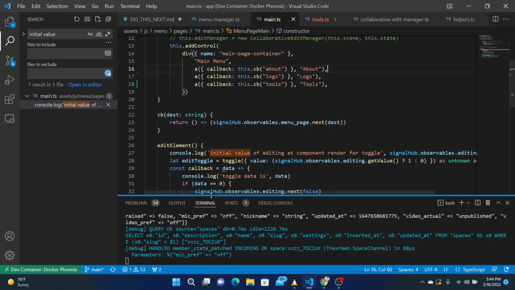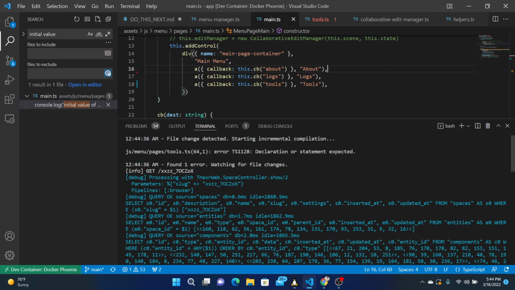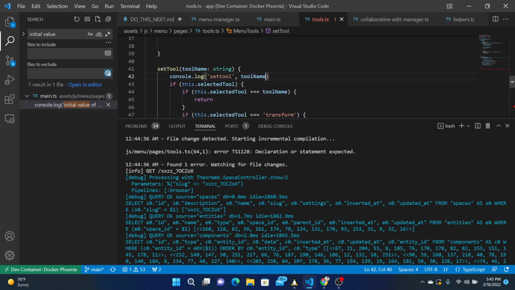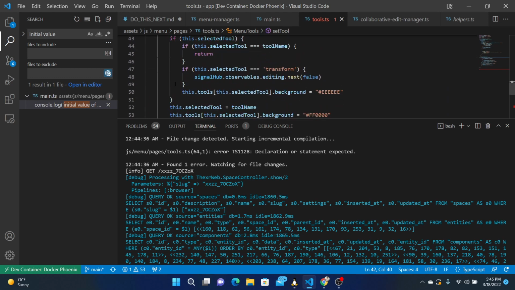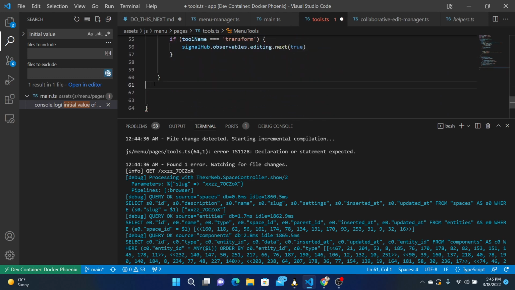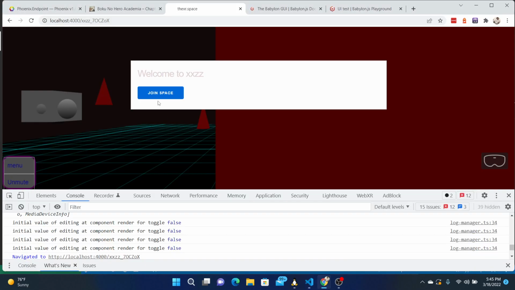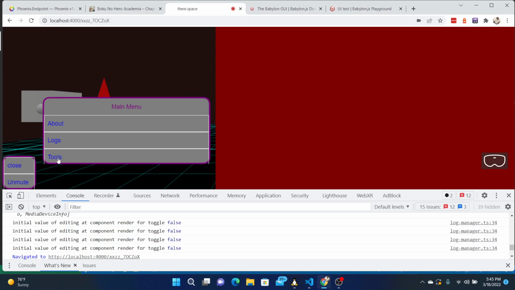Let's examine our errors. Found one error, pages tools error. Where is it? Oh, here. Okay, got the change.